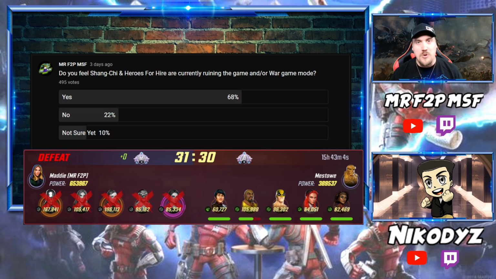And I don't like when newer characters are so outmatched by that much. Like, 300k punch down, I would think newer characters could handle that. Like a 60k Colleen Wing, Misty Knight, Shang-Chi can't take out my 120 to 180k team, per character. It seems crazy. So that's where I kind of have strong feelings, like why it's frustrating going to Heroes for Hire.